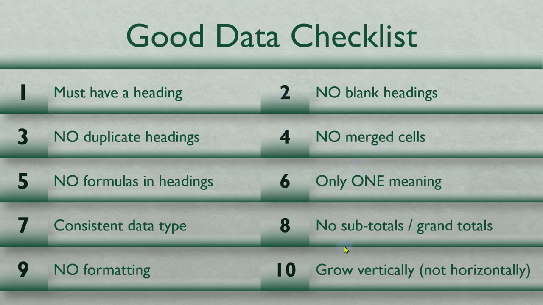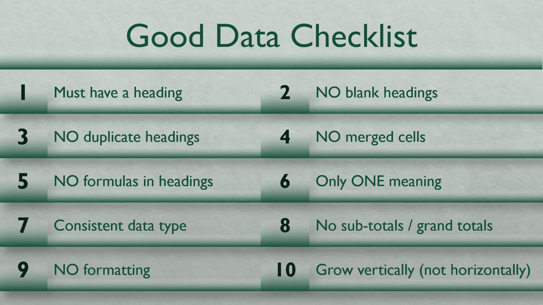There are a few things which many people don't understand. Some of them are obvious. Obviously, a column has to have a heading. It should have a consistent data type. It should not have duplicate headings, for obvious reasons. No merged cells. Merged cells, you do whatever you want in output, not in input. Input data is raw data. You're not supposed to look at it. You're supposed to use it to create a report which is worth looking at. So all this is for raw data.